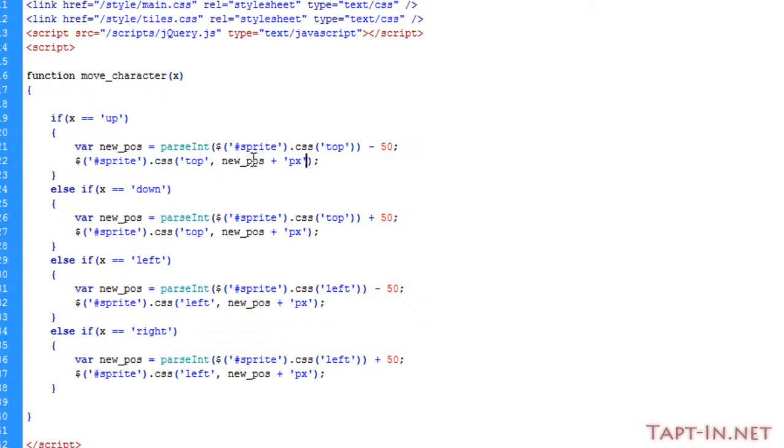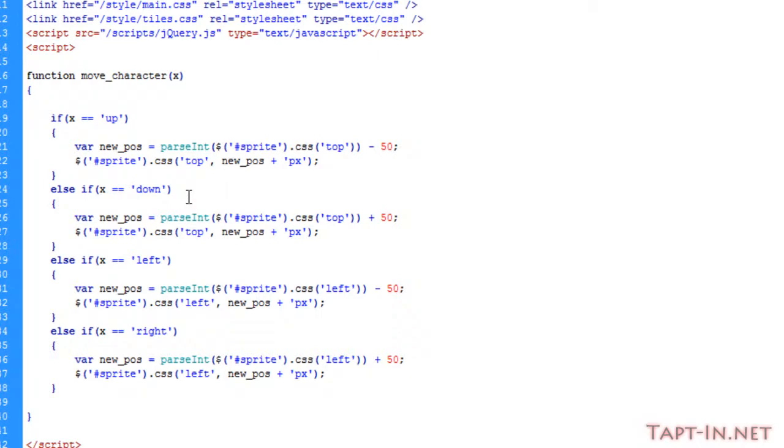So we're getting the top position of the sprite, and we're using the parseInt function on it to remove the px that would usually follow it, and then we're minusing 50, and this is to move the character upwards.